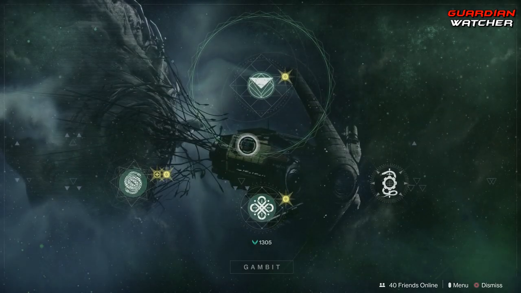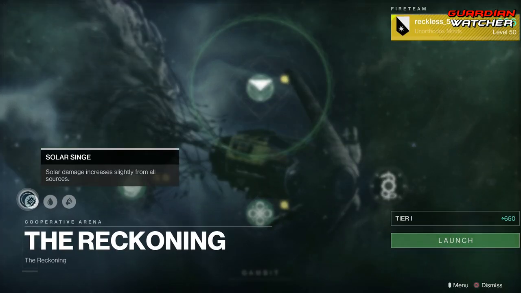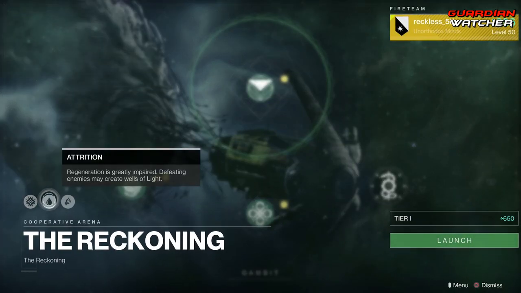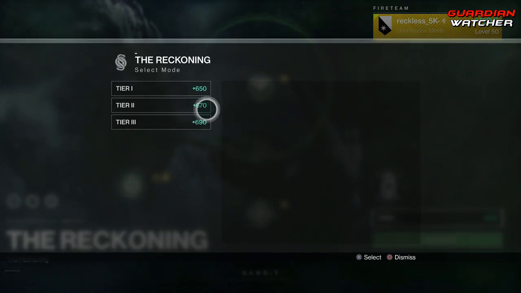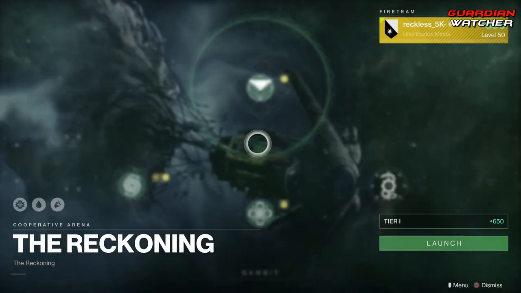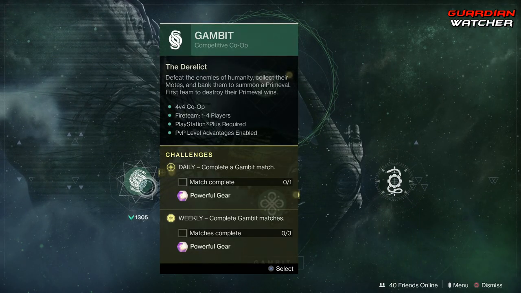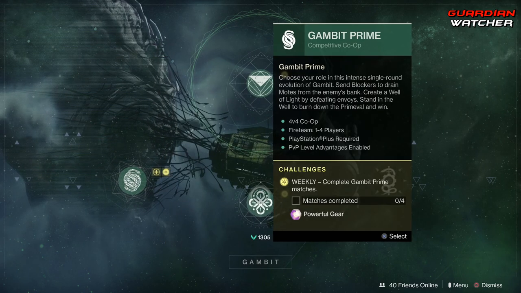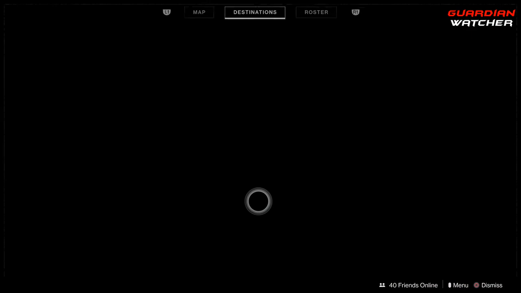Coming over to the Gambit, for the Reckoning, the modifiers are Solar Singe, Attrition, as well as Brawler. And you can go ahead and check your different tiers. Then we have Gambit, which you need to complete 3 Gambit matches, as well as complete 4 Gambit Prime matches.